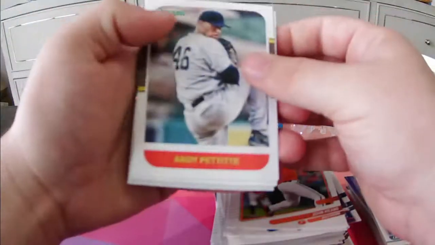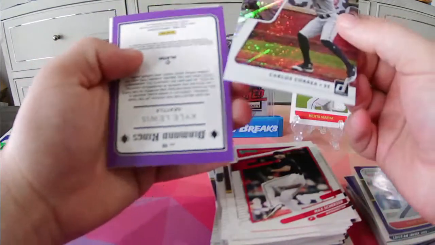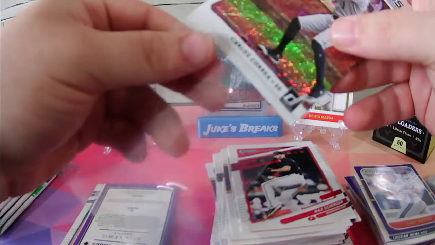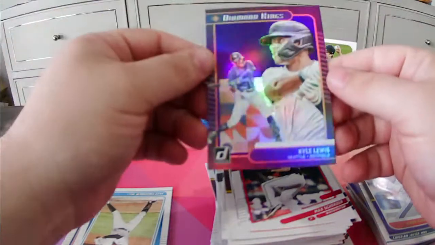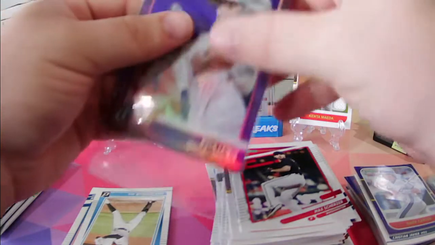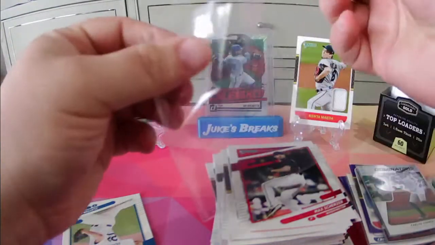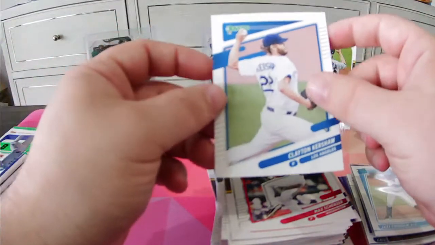We have an Andy Pettitte upside down. We have a Max Scherzer. We have a Carlos Correa Dominator. Sleeve that up. And then we have a Kyle Lewis, another purple refractor. And then we have the awesome rookie, Jazz Chisholm, the Miami Marlins rated rookie, having a great series against my Mets. And we have a Clayton Kershaw.